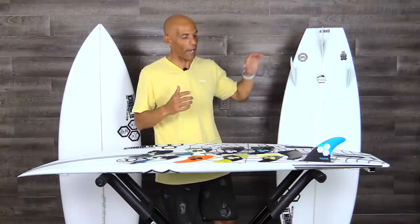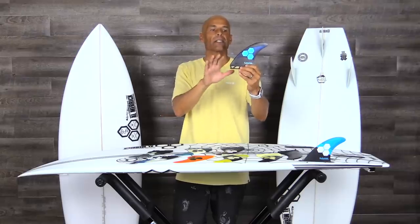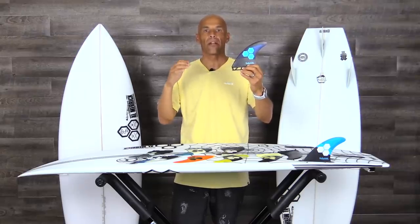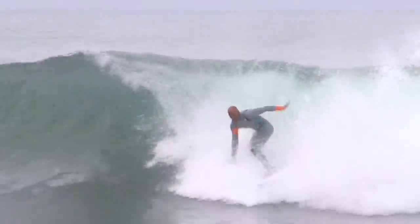So I grabbed a different construction and I grabbed the Tech Flex. Now this is in the control series. It's got less flex and more hold, so I'm gonna get better consistency in my turns. And I thought, okay, let's test this and see if we're gonna get that hold we're looking for. And to my surprise, I was shocked not only how good the fin held, but also how good the Neckbeard 2 held out there.